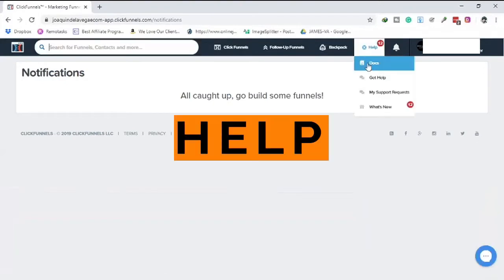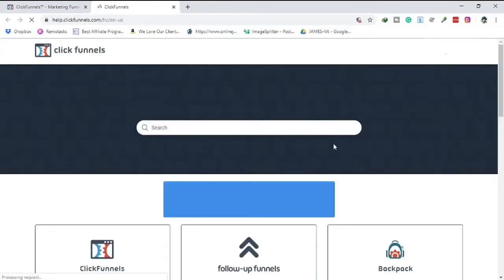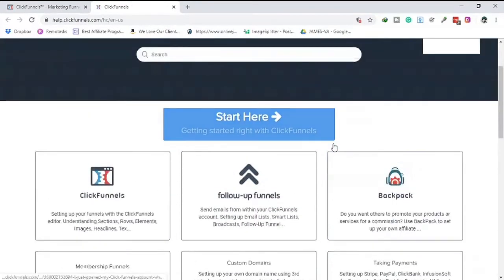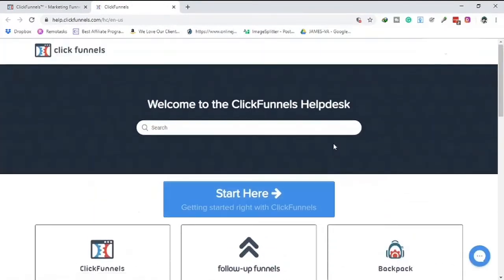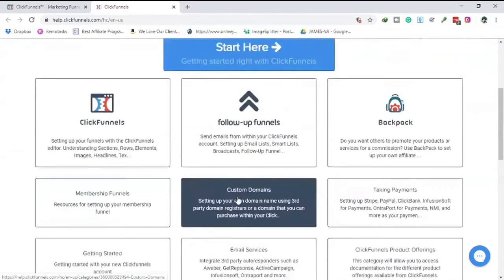You'll get the results just like that, a quick search. If you want to get help, click this icon over here and you will see all the documents. ClickFunnels has amazing support. They reply really fast, and they get your requests and fix them pretty easily. At the same time, they have amazing training. They have all the training you need, step by step, every single detail that you ever need to get your funnels up and going.